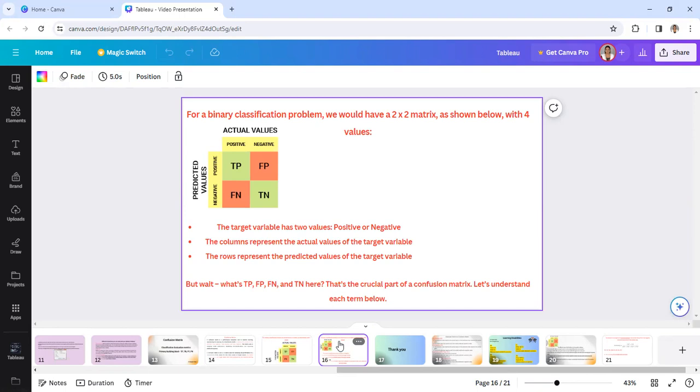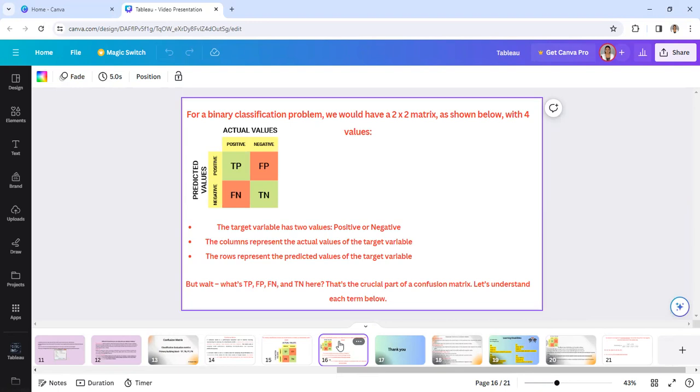The column side is going to represent the actual values. If you know the actual value, then we can identify whether the machine's prediction is correct or not. So we keep the actual value on the column side and the predicted value on the row side.